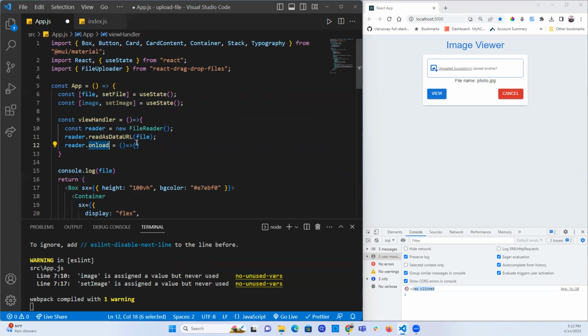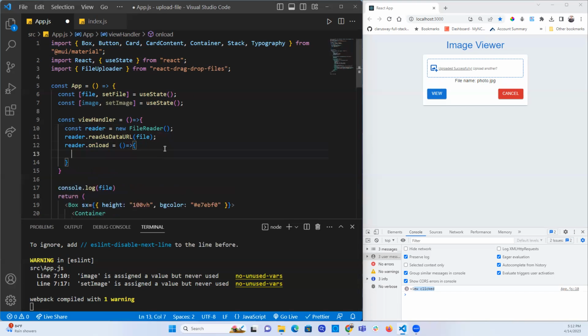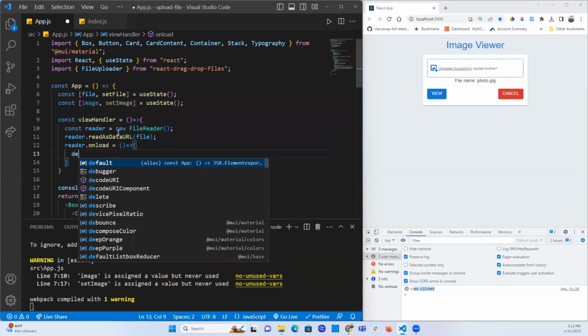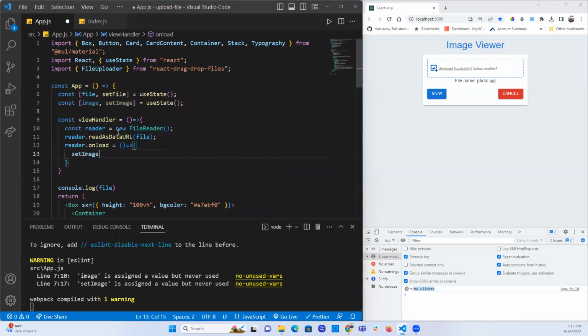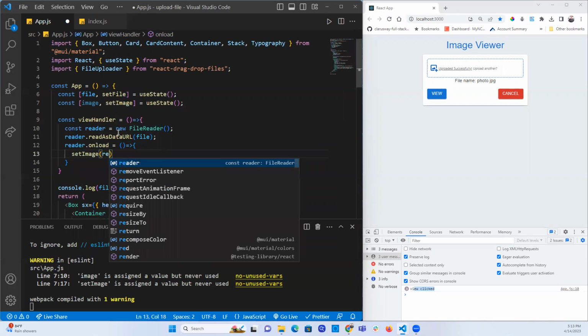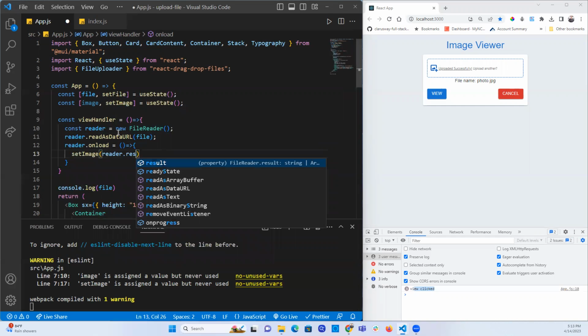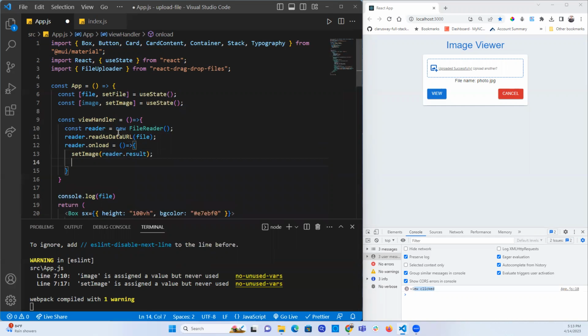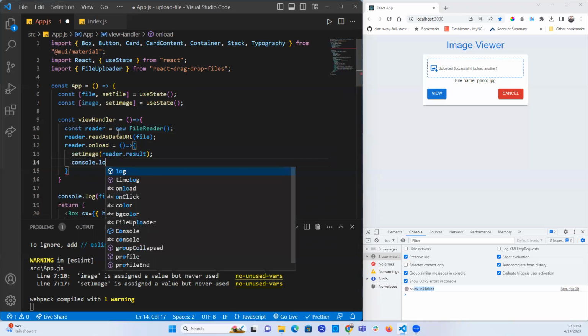What do you want to do with this data? That's what you want to have in this function. So technically, when this data is ready, it will be inside the reader.result. So I can set the image to reader.result.